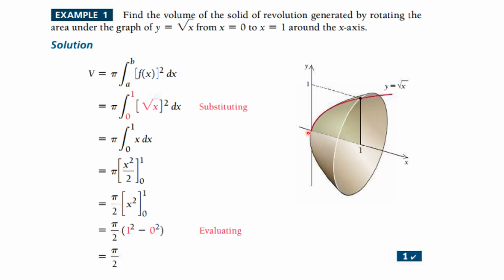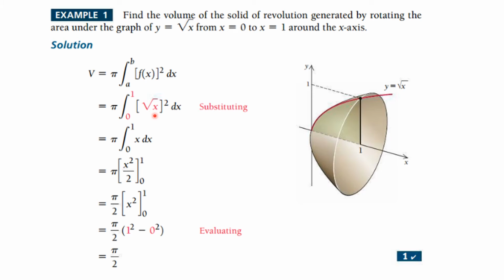Now this is just this point here, but it gets wider, so you see we get this paraboloid kind of a shape. And from the theorem we know this volume is going to be equal to pi, the definite integral from a to b, f of x whole squared dx. So we're going to go from pi, x goes from 0 to 1, that was dx, and f of x was the square root of x, that's x to the 1/2.